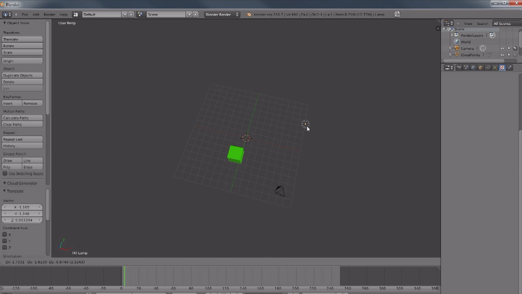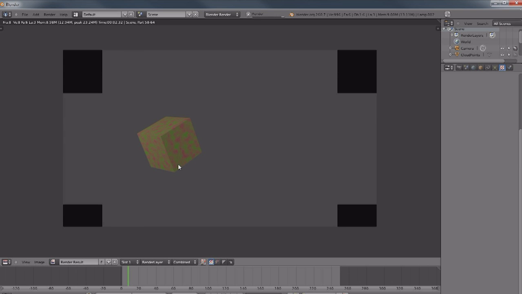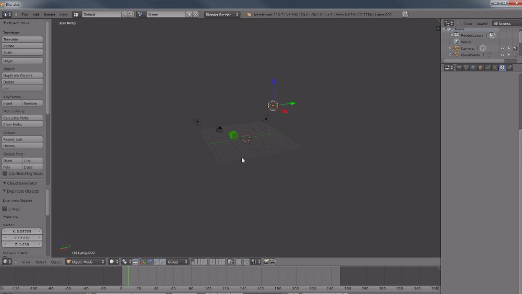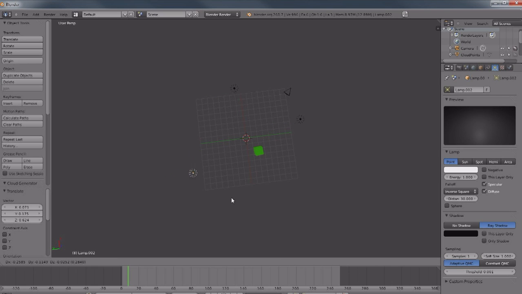One more quick thing is lighting. So if you hit Shift D to duplicate again, just move that light over there and over there. Now hit F12. You're going to notice the cube is better lit. So just play around with lights. I don't think there's one specific way to do it. I like to put it in a 3-point system, so 2 in the front, 1 in the back: key light, fill light, backlight.